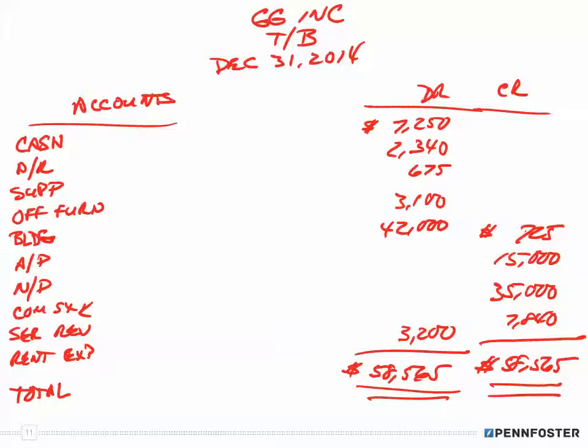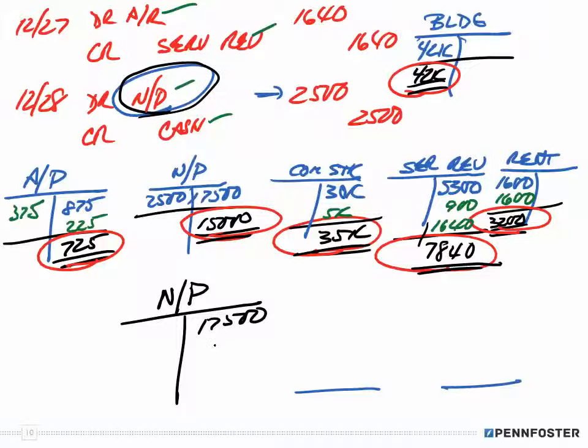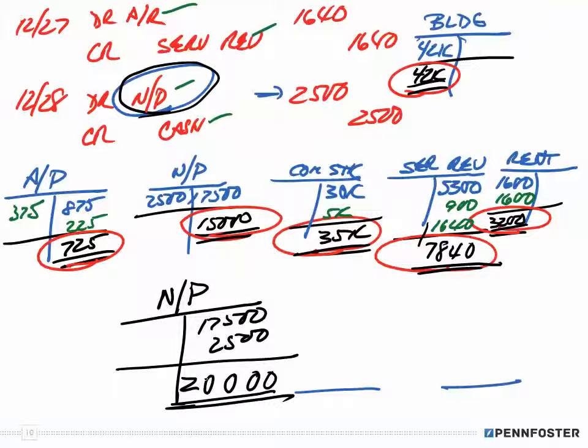However, in the last video, as you will recall, for this notes payable, what had happened was I had 17,500, and when I posted this notes payable here for 2,500, I inadvertently wrote it on the credit side. So if I hadn't been thinking about it, I would have figured out that my balance here would have been 20,000 instead of the 15,000.